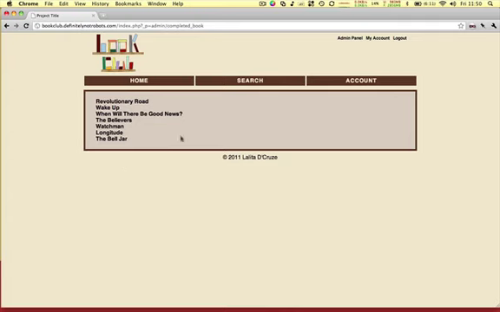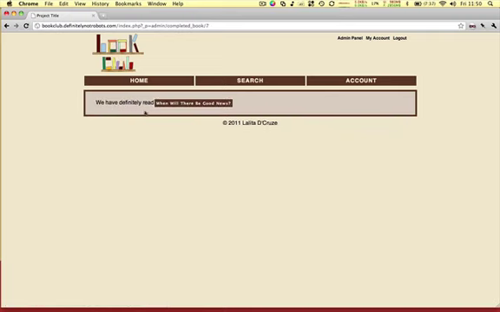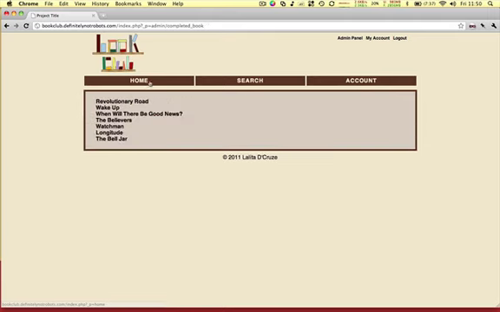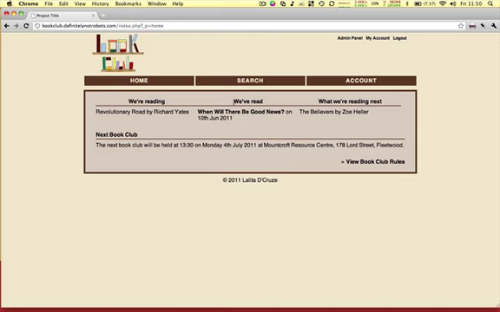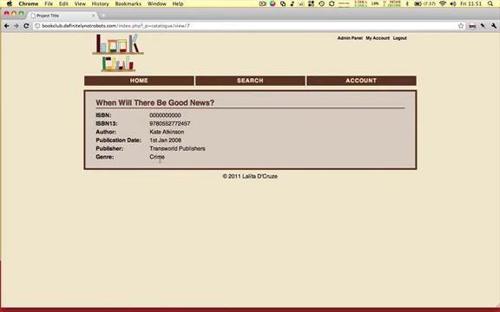So to select a completed book, you just click on completed book, select the book that you wish to complete, and just confirm that we've definitely read that book club. And you'll notice that on the home page, it's been updated to say that that's the book that we read, and the date that you've said that it's completed is displayed as to when that book was read. And from the home page, if you want to, you can click through to the book and it will give you additional information. So if any of the users want to find out what the book is about, who the author is, they can do that straight from the home page.